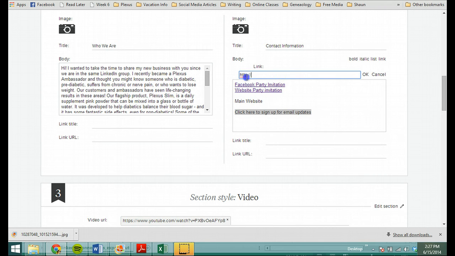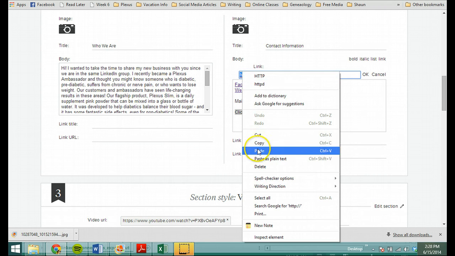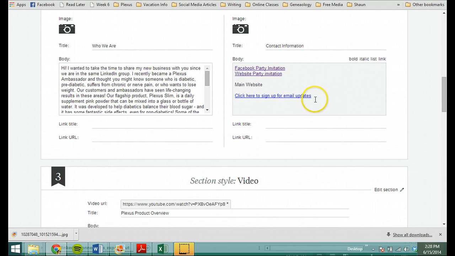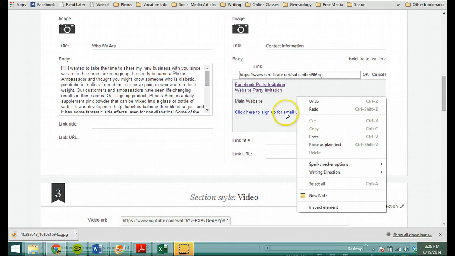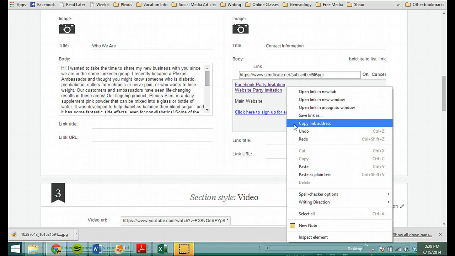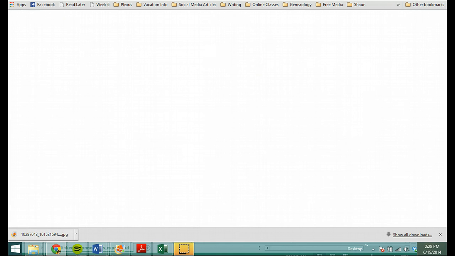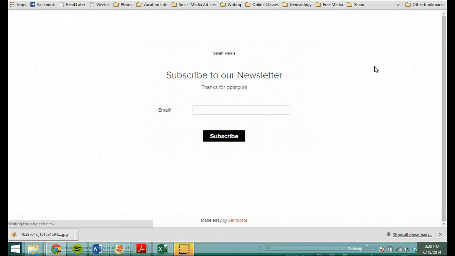Link, I'm going to paste in the address, and I'm going to hit enter, and now that is a link, and I'll show you if you open link in new tab, there's our opt-in page. So you just want to double check it, make sure it works, and it does.